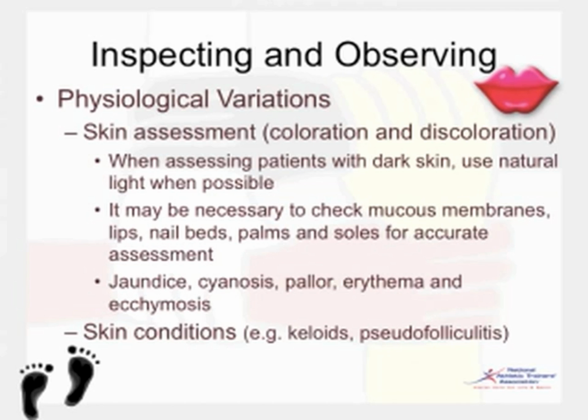And then lastly, with physiological variations, some skin conditions that you may need to be aware of. Keloids, for example, when we get the thickening of the skin, are more likely to be common in African Americans, although there are others who experience keloids as well. You need to know if your patient is prone to keloids. If someone is going to have surgery, the surgeon needs to know. There are things that the surgeon can do to try to minimize the scarring. We know that ultrasound can be used to help with scarring.